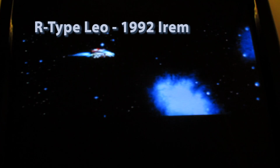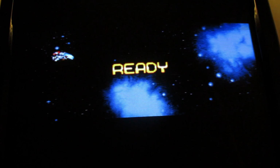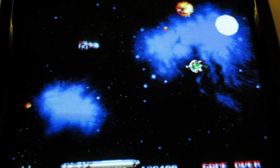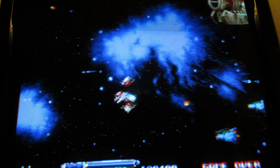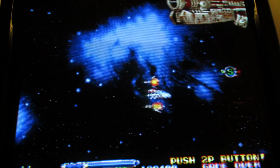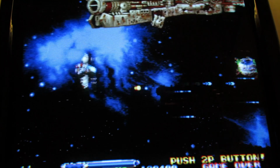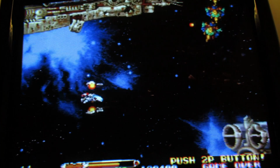Next up is R-Type Leo. 3, 2, 1, let's go. Frame rates are good, and the tearing is barely there. So far so good. The biggest problem with this game is the sound effects. They just don't sound right. I don't have an original R-Type Leo PCB, but I do know what an authentic sound should be. And this isn't it.